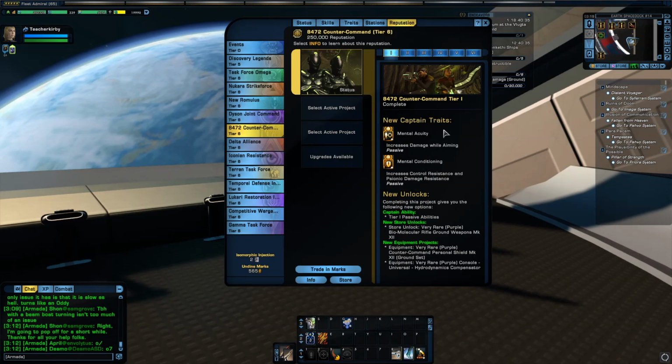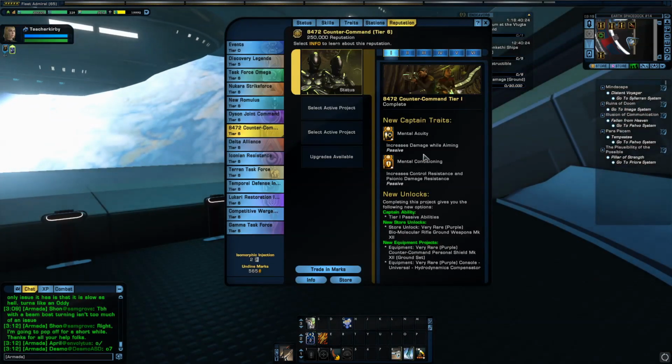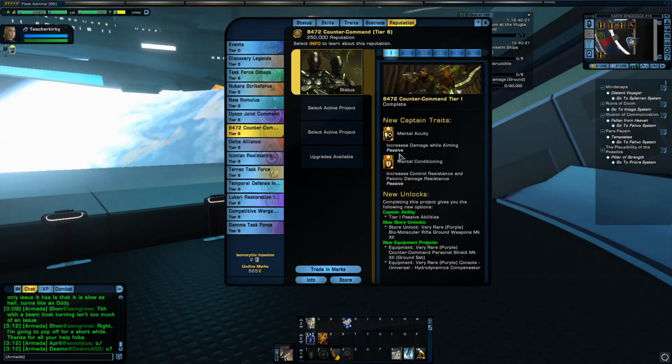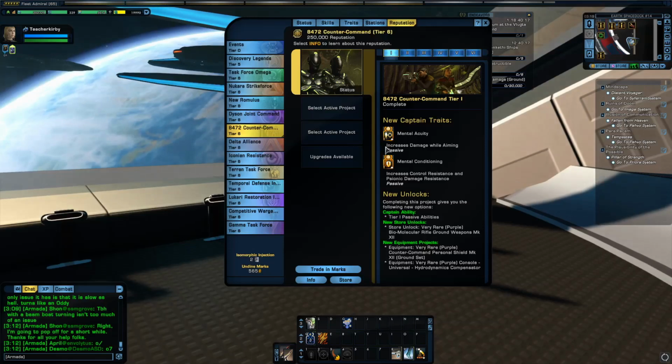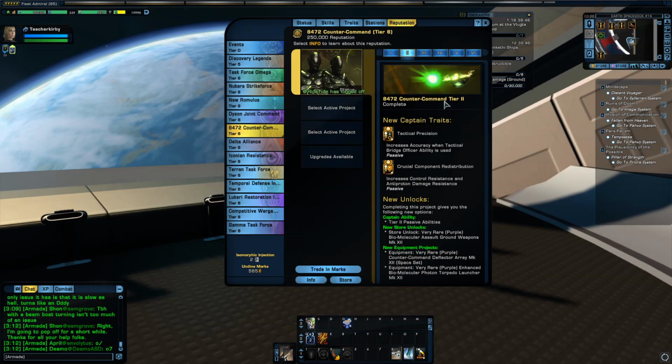Mental acuity is actually quite a nice one. It basically gives you a passive bonus to damage while you are aiming. And this is of course a ground trait. For myself, I'm always aiming when I'm on the ground, so this is quite a nice little passive boost to my damage. For you engineers out there, this also most definitely extends to your mines and bombs and other fabrications that you make. So, something definitely to consider slotting for your ground reputation traits. Whew, can't speak today. All right, moving right along.